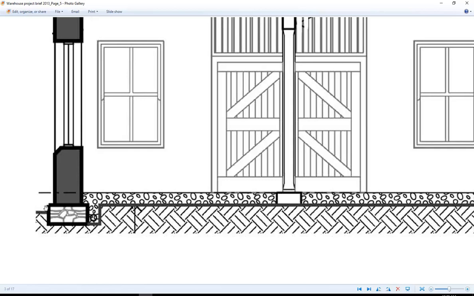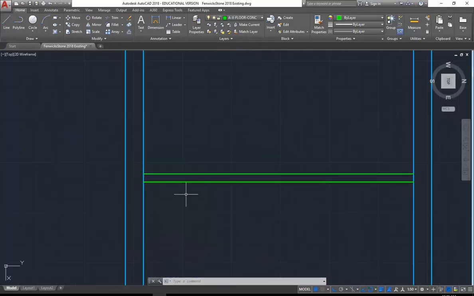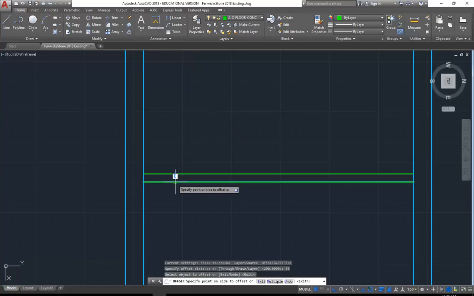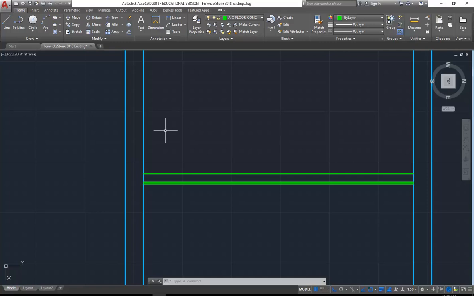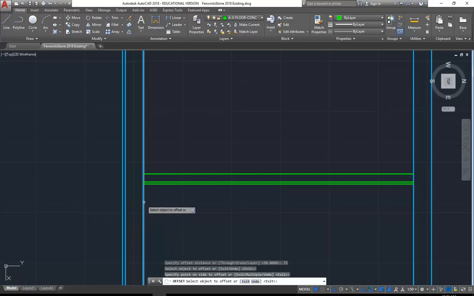Okay, so then we've got this sandstone footing, which is hopefully going to all be covered up by the slab. Okay, so because I've made it 200, now I can offset again, let's say 50, that's a good measurement, from the bottom of that slab and come down again. And then we can really just guesstimate the size of that footing. So if again the wall's about 450, then we can say that's probably about 600. Okay, so the difference is 150, which means to keep it centered, that'd be 75 either side. So again, with offset, this time my distance for offset is 75, and I'll choose the two lines for the wall, clicking to one side, and then choosing the wall again, clicking to the other side.